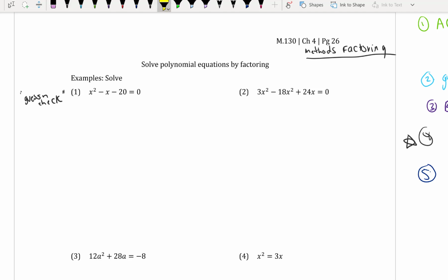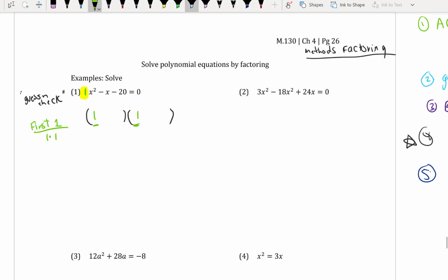So I'm going to look at the coefficient of the first term. So notice how this coefficient, even though you don't see it, it's really a 1. So I know that the first term is 1, and you can only get that by 1 times 1. So the first term is the first inside the parentheses. So the only combination that can be is 1 times 1.